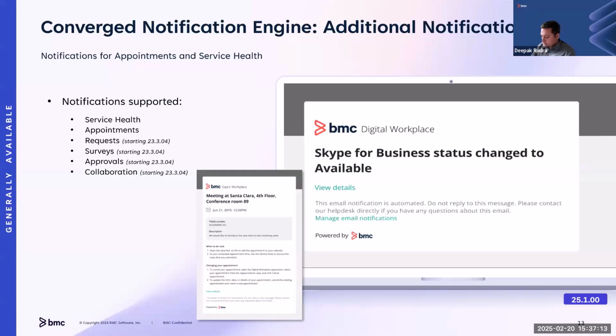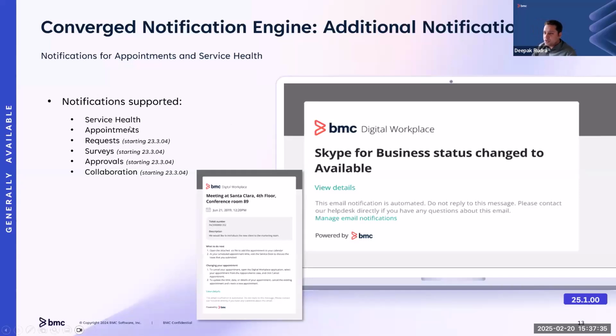So in previous releases, multiple releases, you've seen we introduced this converged notification engine, which is on Innovation Suite. And in previous releases, you saw we introduced notification support for request, all notification templates for request, surveys, approval, and collaboration. In this release, we have new notification templates for service health and appointments.